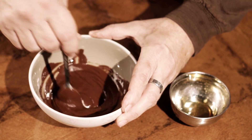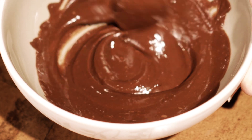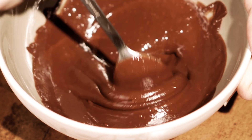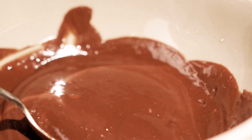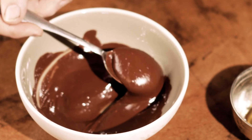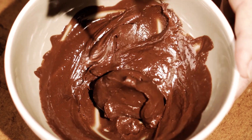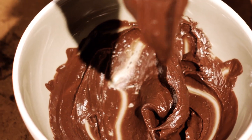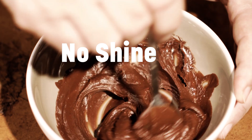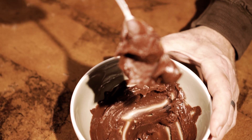What usually happens is it starts getting thick, and if you look close here, we've got texture coming on. It's sticking to the side of the bowl, and those patterns you see are going to get worse and worse as time goes on. That's going to keep you from being able to temper your chocolate. Effectively, what this is called — and this is a very light version — this is slowly seizing. It's getting clumpy. It won't ever have that shine and that snap. That's basically why you can't add anything with water to it while you're making your chocolate.